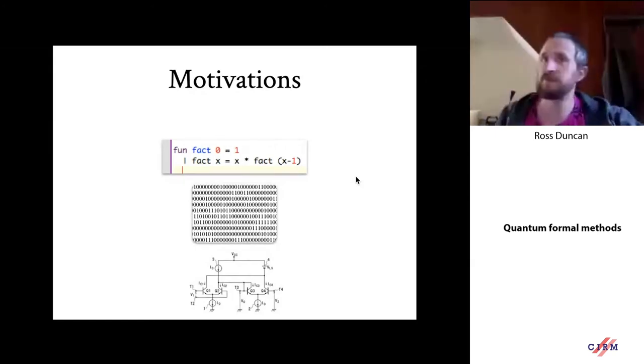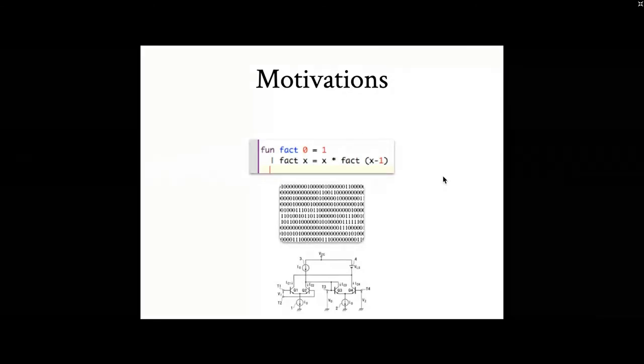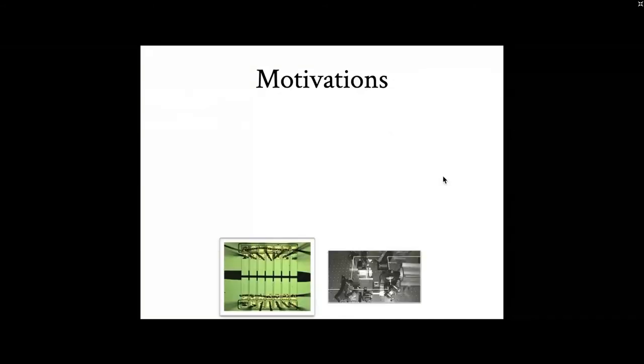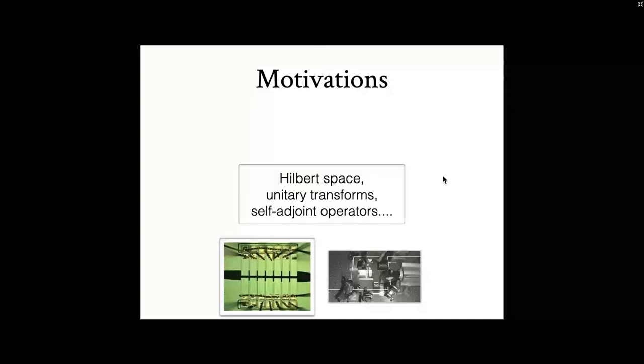But underlying the design of all those programs, or at least the good ones, is some kind of overarching logical structure, which is talking really about how does computation work as a theory of functions, rather than how does computation work as a theory of electricity. And when we look in the world of quantum computing, we can see that, yeah, the physical layer is pretty well understood. Well, could be better, but it's pretty much there. We have this rather low-level mathematical way of thinking about it. But what actually is the equivalent of the lambda calculus in the quantum computing world?